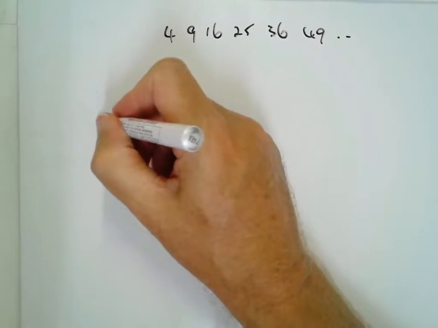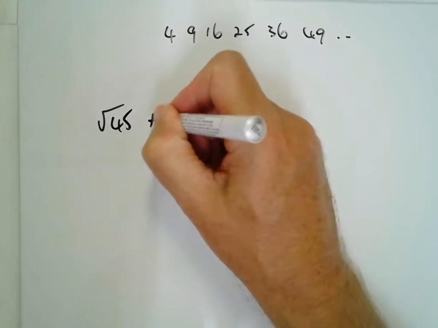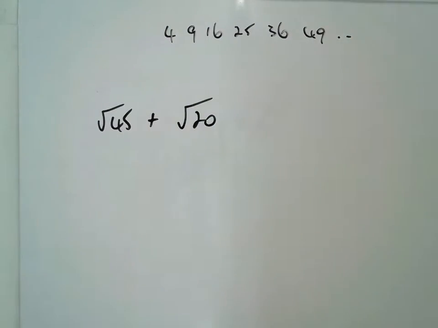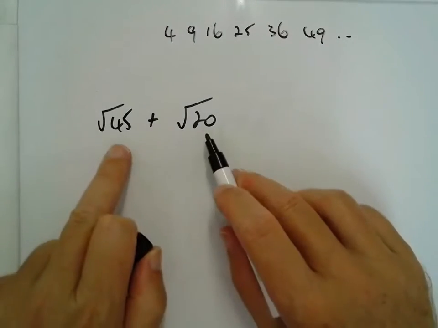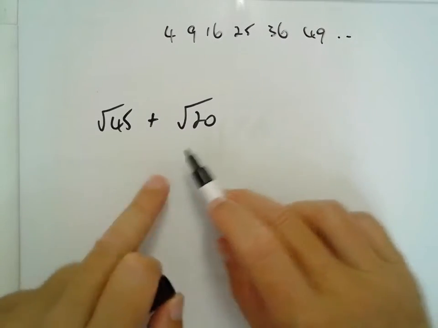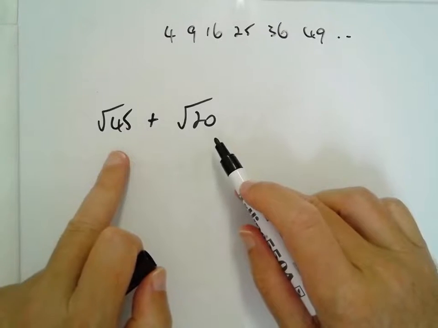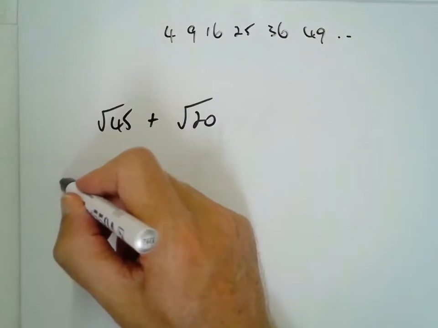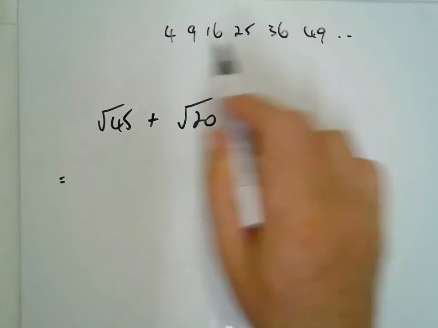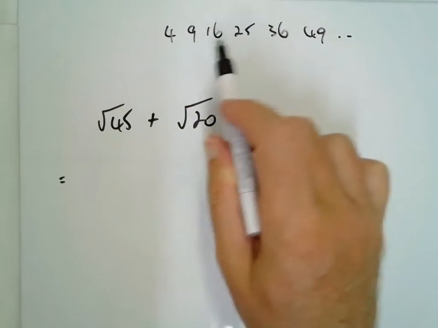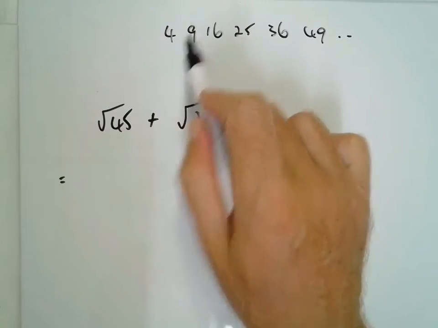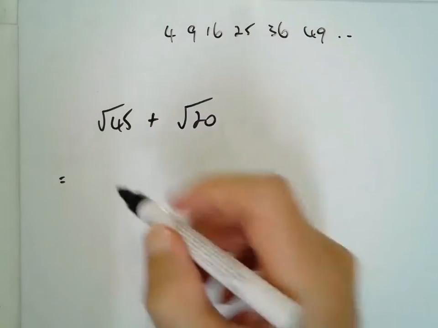You may also get something like, let's just go root 20. Now there's nothing really that we're seeing there that they're not like terms. I can't just add them together. It's not root 65. It doesn't really work like that. So the only thing we can do is simplify. So we've got our square numbers up there because we always put our square numbers when we're dealing with surds. Okay. 5 9s are 45.